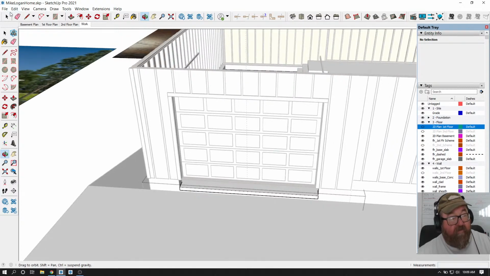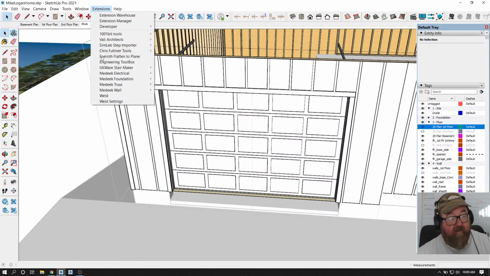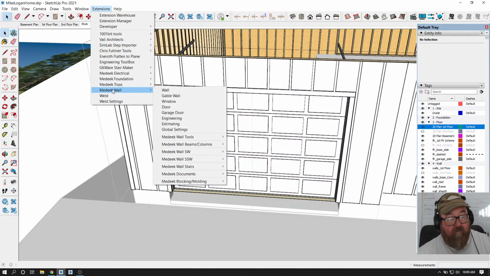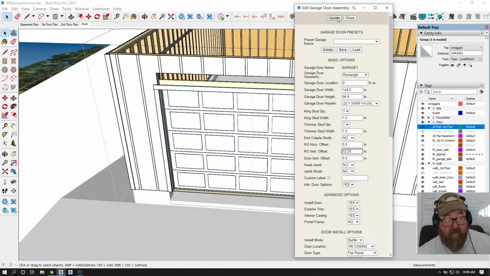And I think there's a function, get in this group again. Wall, let's see, edit wall, edit opening. I think we can vertically move it, yeah, vertical offset. I remember that was 12.25 when I lowered the wall. Let's see if that works.